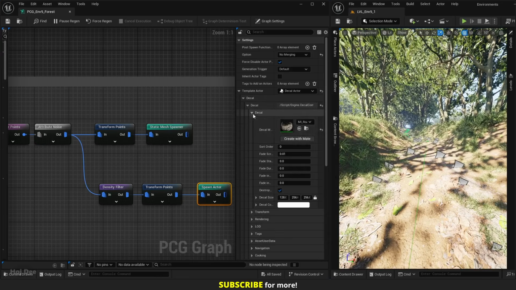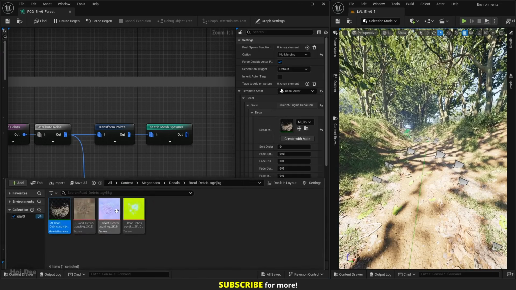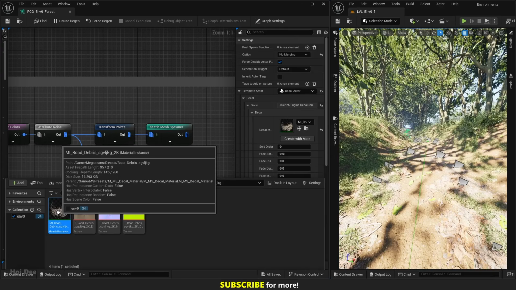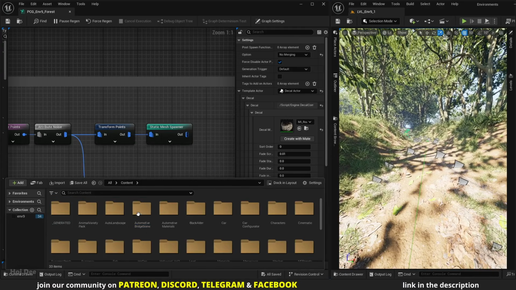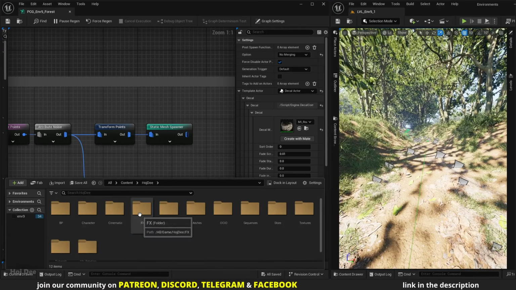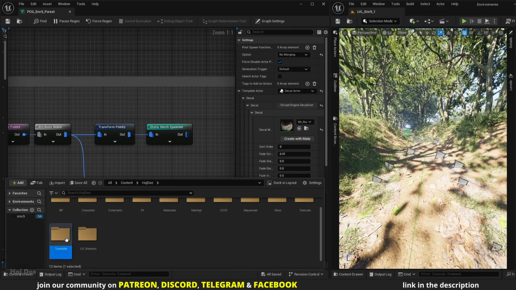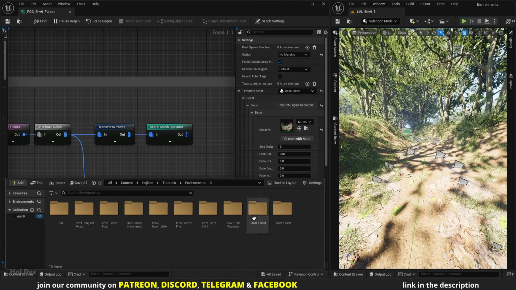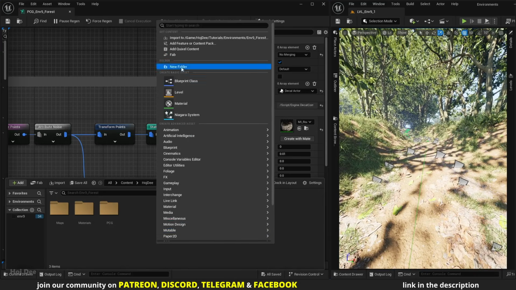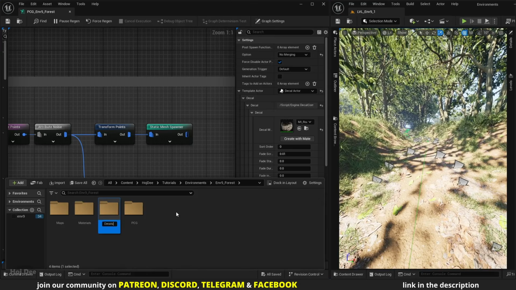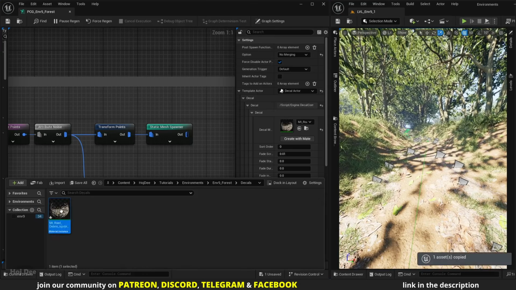We can also duplicate the decal in our folder so we can tweak the albedo settings a little bit. So let's browse it, press Ctrl C to duplicate it, and let's go to our project folder. Let's add a new folder and name it decals, and let's paste it here.